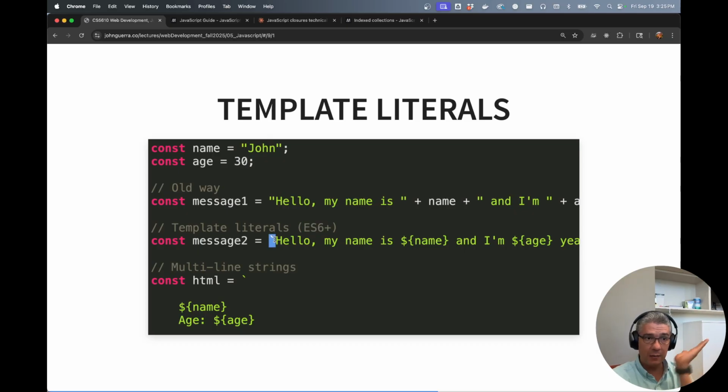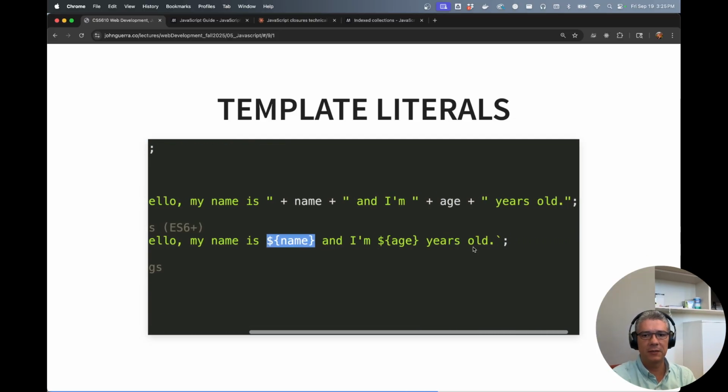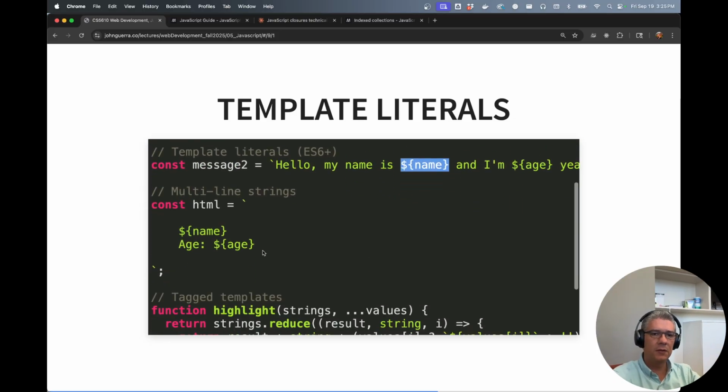So basically, use back quote. Please be aware it's the back one. There are three types of quotes: straight forward and then back. And then I'm saying insert in this part, notice the dollar sign and curly brackets. So insert in there the name, as you can see in there. That's quite useful. It's also very useful for creating multi-line strings without having to say \n or whatever.